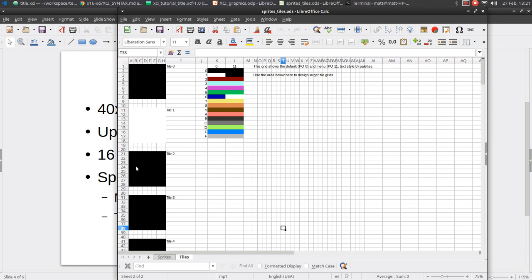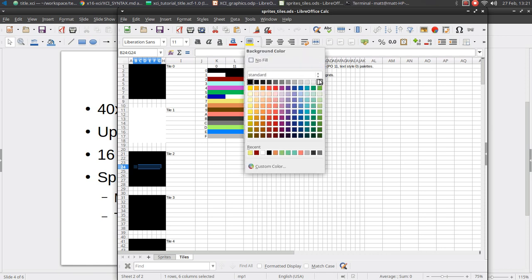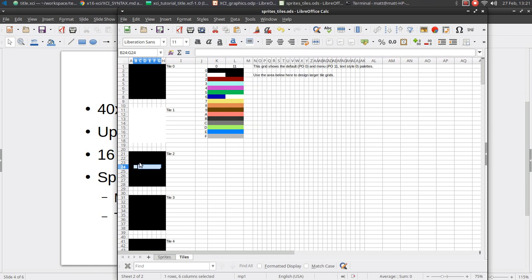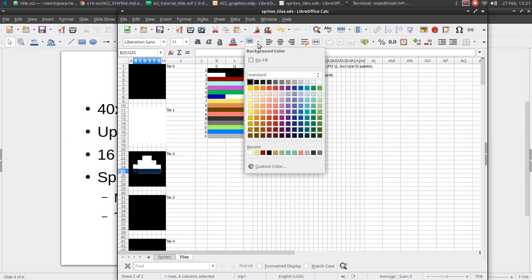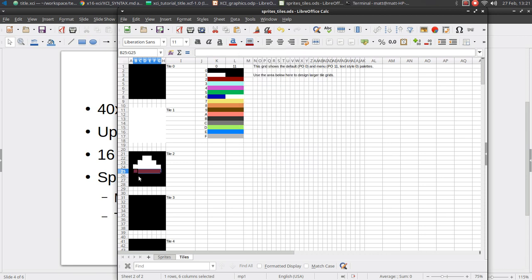So to do that, I am going to make a little Pokeball. So I'm going to make it white on top. So let's make it white here, and here, and here. And I'll make it red on the bottom. So down here, I'll go to red. You notice here I'm just changing the fill color on here, and the fill color is based on the palette. And you can see right here, here's that default palette, so that we know that the background of black is index 0, the red is index 2, the white is index 1.